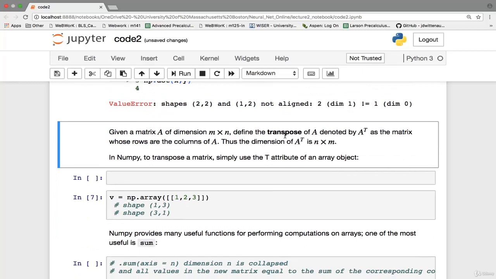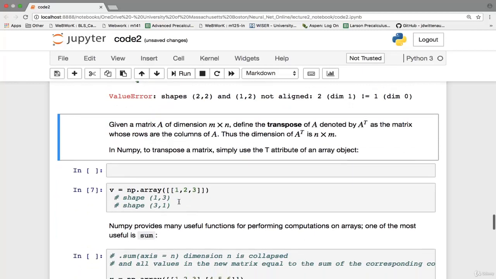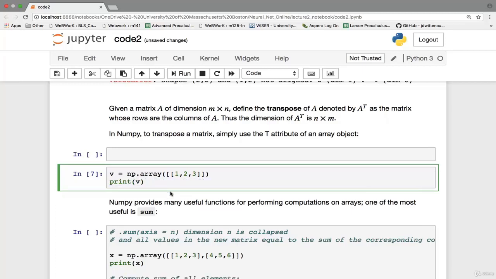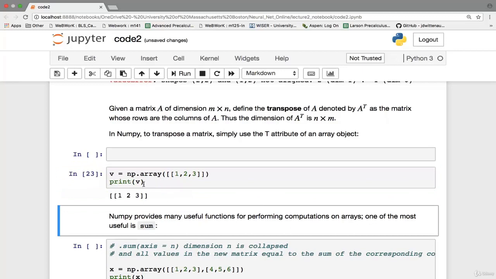Let's talk about the transpose of a matrix. If I have a vector or a matrix, we can transpose it. So for example, let's print out v first. So this is v, and this has 1 row and 3 columns.